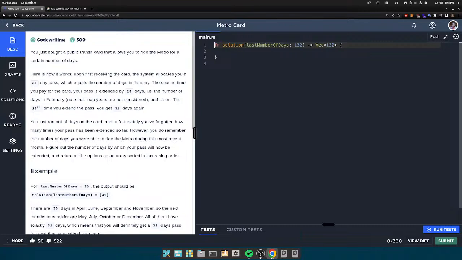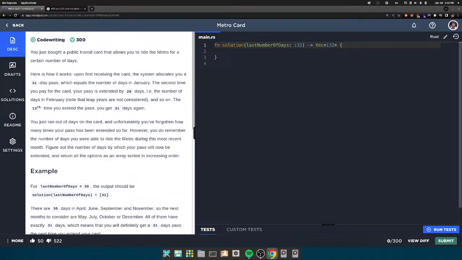You just run out of days on the card. Unfortunately, you've forgotten how many times the pass has been extended so far. However, you do remember the number of days you were able to ride the metro during this most recent month. Figure out the number of days by which your pass will now be extended.